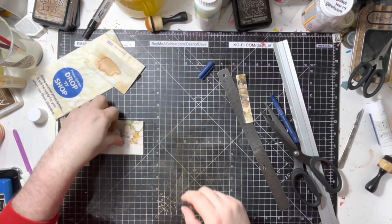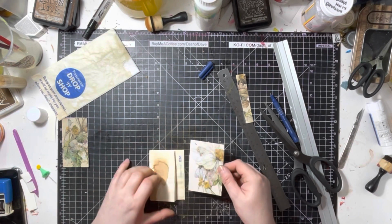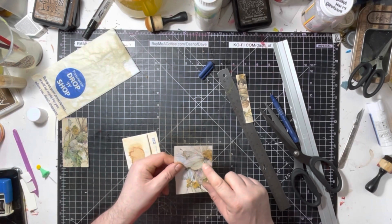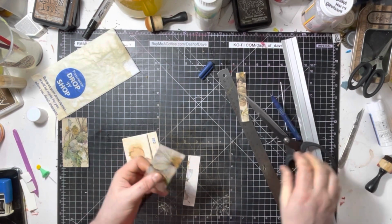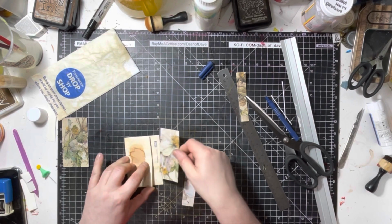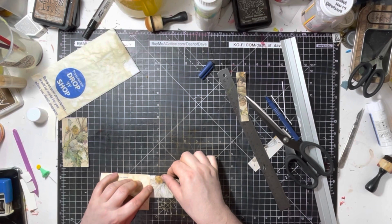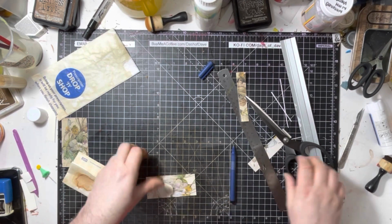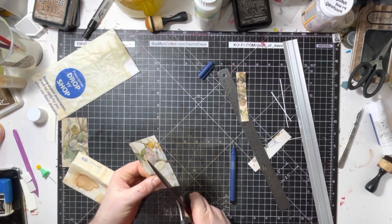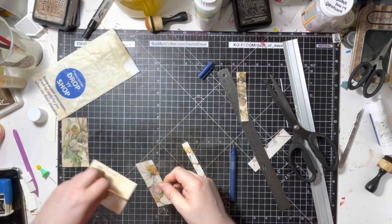Okay, so this is going to go in. It's going to go in here. Actually, I want this bit of that. Cut that bit down a bit more. Okay, so how much do I need to cut down? You just need to kind of eyeball it and have a play. In order to keep that yellow bit, I need to cut off to about there. So literally making the panels is the fiddliest bit.